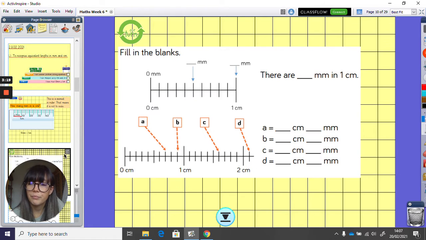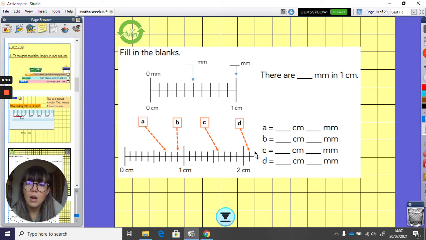Let's move on to our task. What you've got to do here is fill in the blanks. You've got to fill in there, there, and there. Again, it is zoomed in, so it's not to scale, so you can't actually measure. You've got 0 here, right at the beginning, and you've got 1 centimetre here. Obviously, you know that a centimetre is longer than that, but it's just to show you. These are our millimetres: this is 1 millimetre, 2 millimetres, 3 millimetres. So I want you to fill in the blanks there, and fill in what the answer is here.